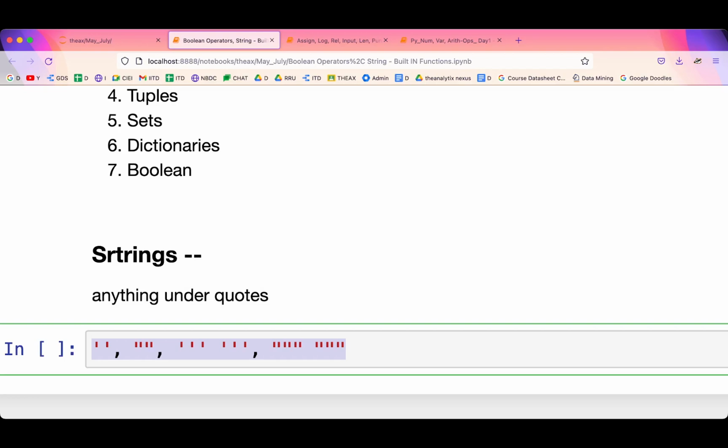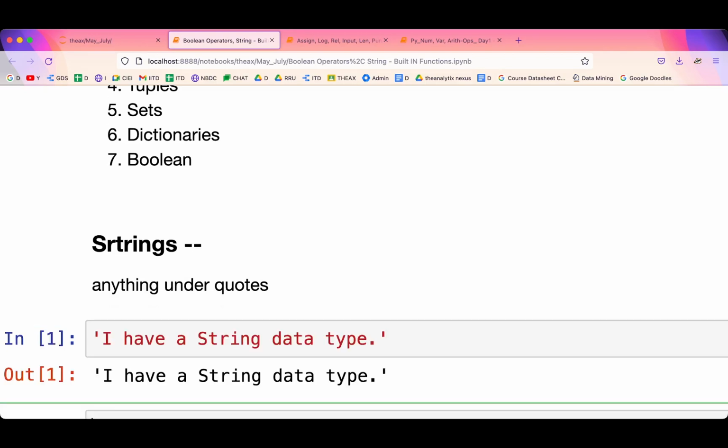I'll run it and we get the output: I have a string data type. Again I'll write it, but in a different format.